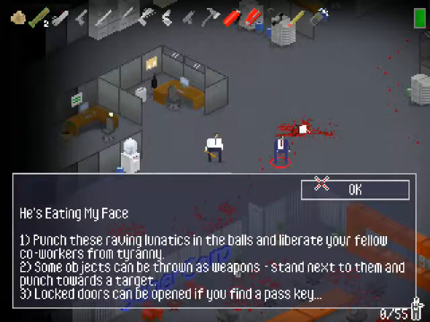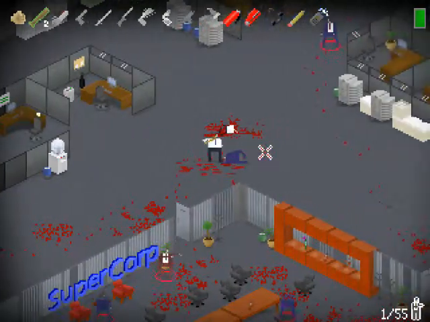So there you go. He's eating my face. Punch these raving lunatics in the balls and liberate your fellow coworkers from the tyranny. Yep. Some objects can be thrown as weapons. Stand next to them and punch towards the target. Locked doors can be opened if you find a pass key. Pretty straightforward.